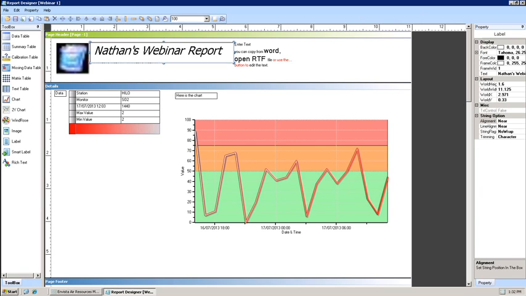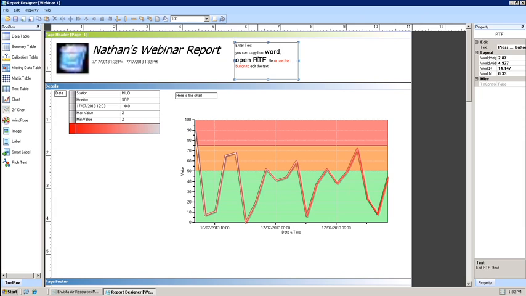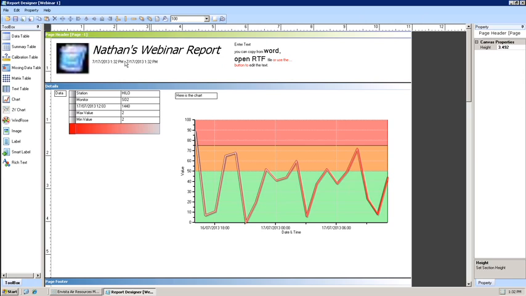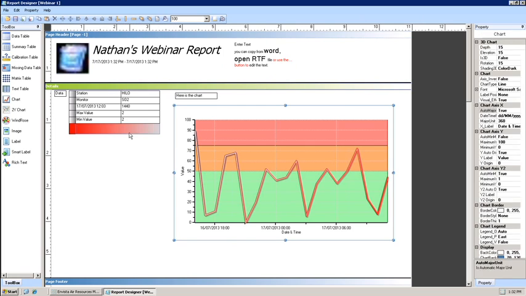We had the labels that we can add, the rich text that we can add and change the font, and the text box. We had the smart labels where you could add labels that would change based on the report itself, like how many pages and the report time frame, so the start and end date, which is what this one is. We inserted an image. This was the only image we had, that's why it's so ugly. Create a table and a chart, and we put both of them on the front page. I've changed the orientation a little bit so that they do fit on a single page now.